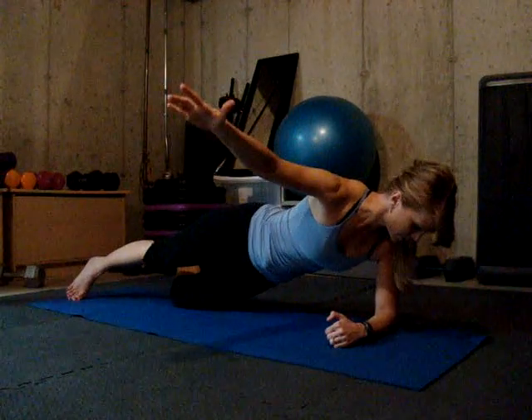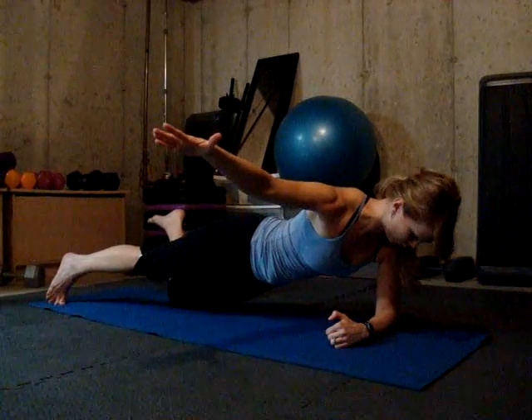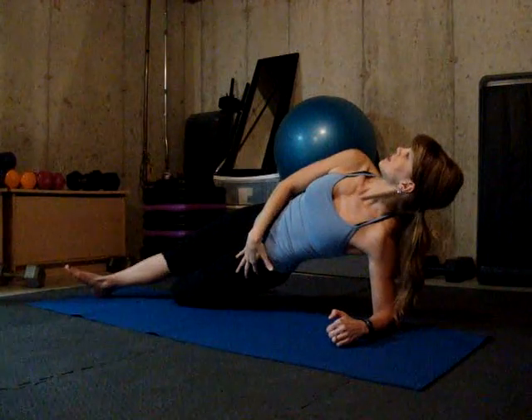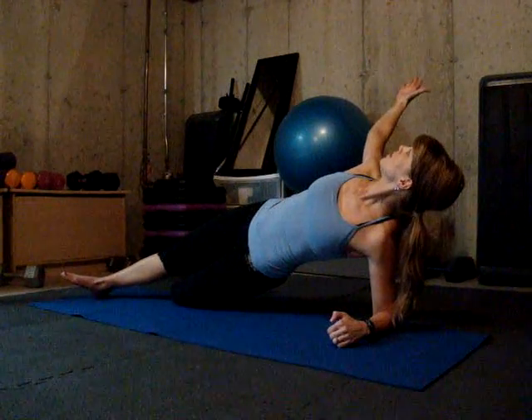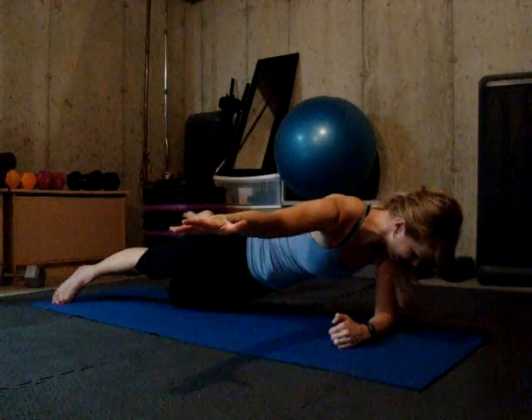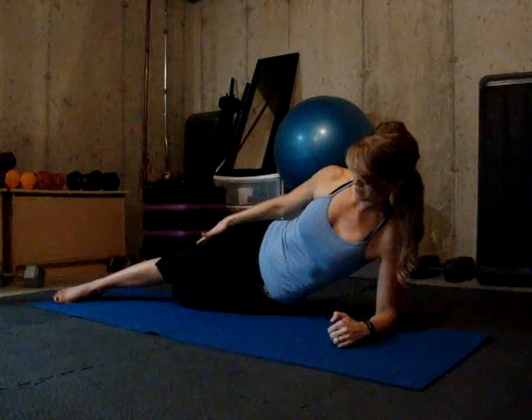Now to rotate down, I'm going to take my chest towards the floor, lifting the foot up and as I'm here, now I'm hovering as if I'm flying, shoulders are back, breathing and feeling that core right here stabilize. Inhale, opening again, chest up to the ceiling, feeling my hip, core, and rotating again. Here's the hard part — stabilizing, holding that body in position, rotating back up and slowly lowering the hip down.